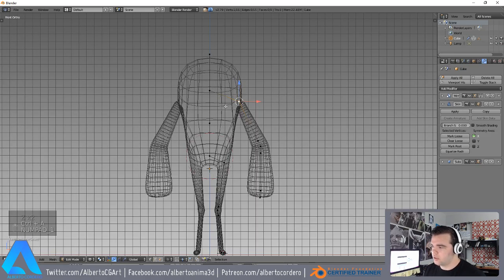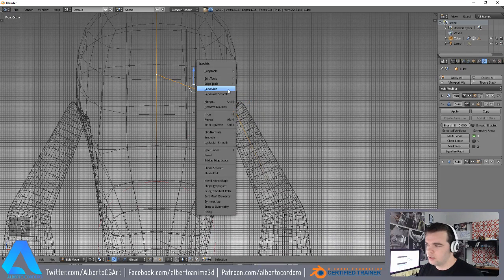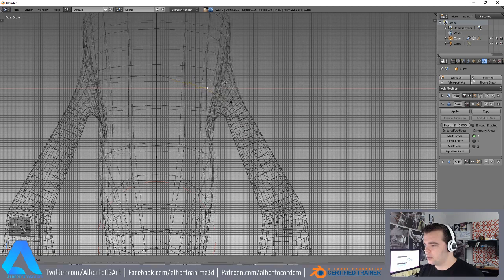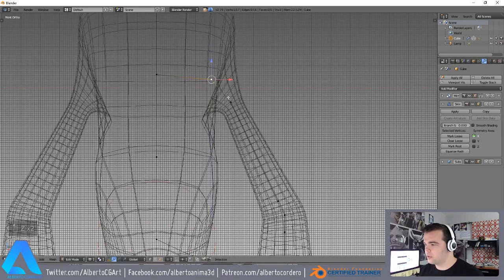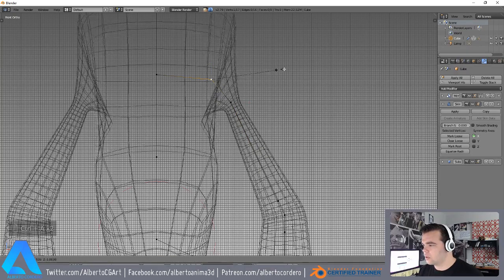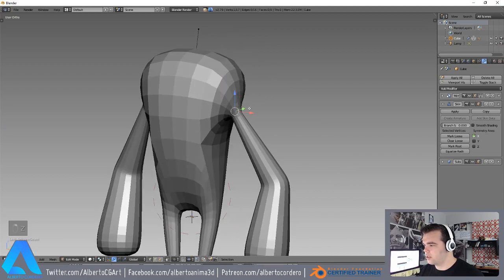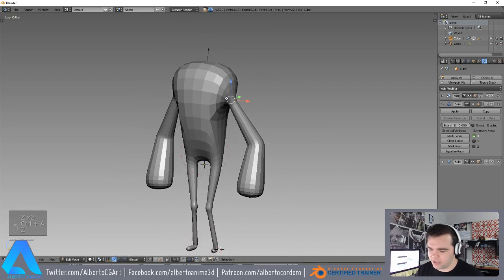Let me try to release, because there's too much tension right there. Let me see if I can subdivide. I think this is gonna be fine. Looks a little funny, but it's fine.